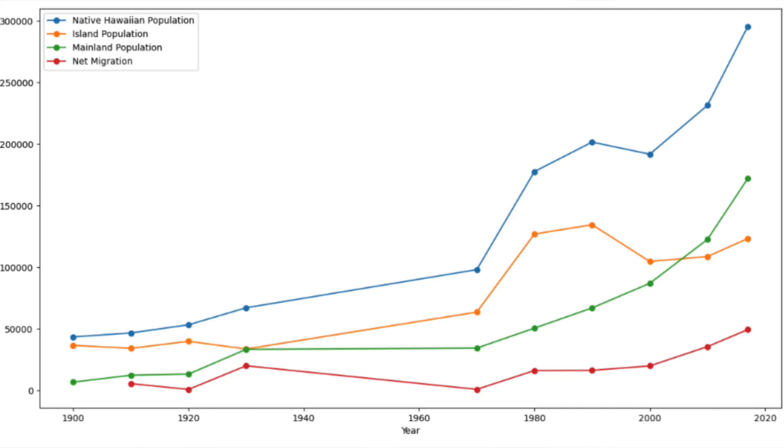Although we are missing data from 1940, 1950, and 1960, we can look at the overall trend for those four decades. From 1930 to 1970, Native Hawaiian migration to the mainland overall went down. There are many reasons to explore. The first factor in 1930 that led to the decrease in Hawaiian immigration to the United States was the Great Depression.